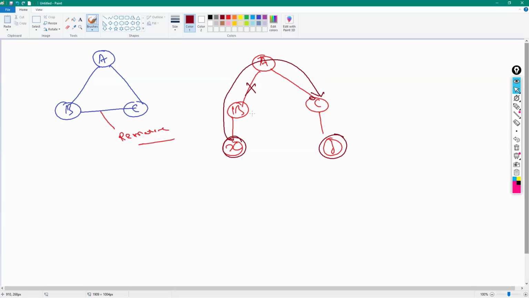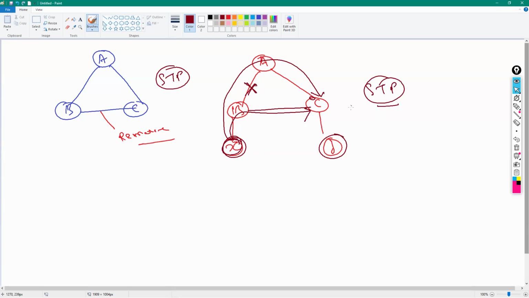Getting my point? So basically, what is the use of STP? If we have a topology like this, it means we have a redundant path. If this link goes down, this user can communicate like this.